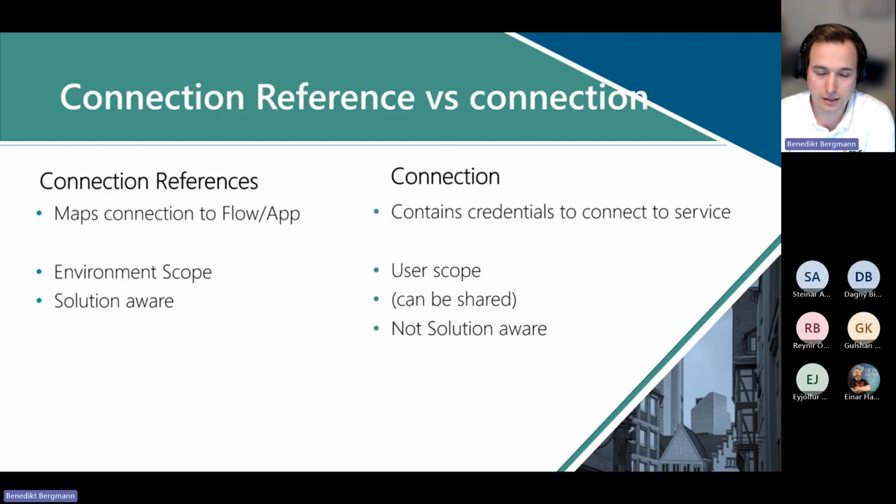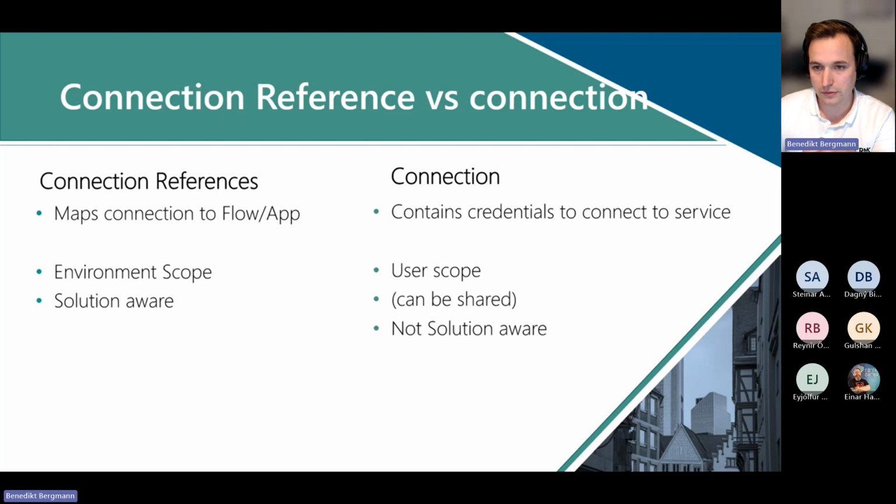And connections basically contain the credentials we want to use to connect to a certain service. So let's say we use Dataverse, we might have in the connection the client ID, client secret and tenant ID to have a service principal connection to Dataverse. So that's the actual credentials. But since they are not solution aware, we can't move them to other environments. So we have to recreate those per environment. So that's the difference between connection references and connections.